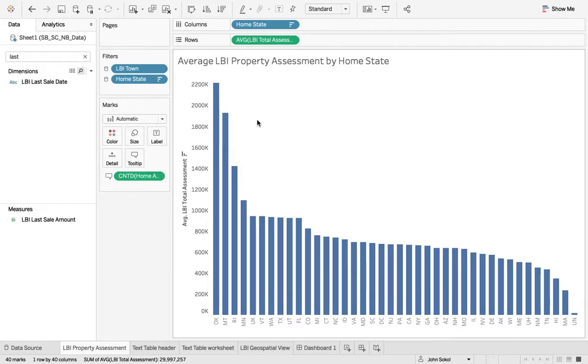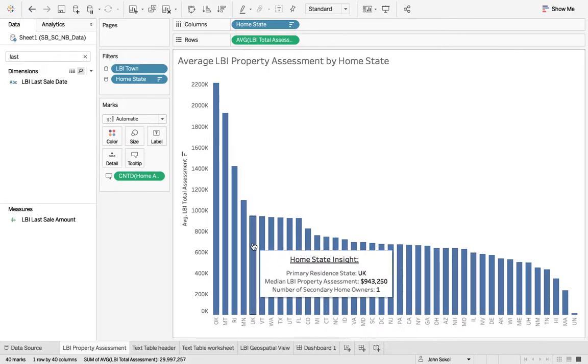So if a home on Long Beach Island is $500,000, then you wouldn't want to be targeting the homeowners who own $1 million homes on LBI whose primary residence is in New York. You want to be targeting similar homeowners in certain states that have a similar affluent status.